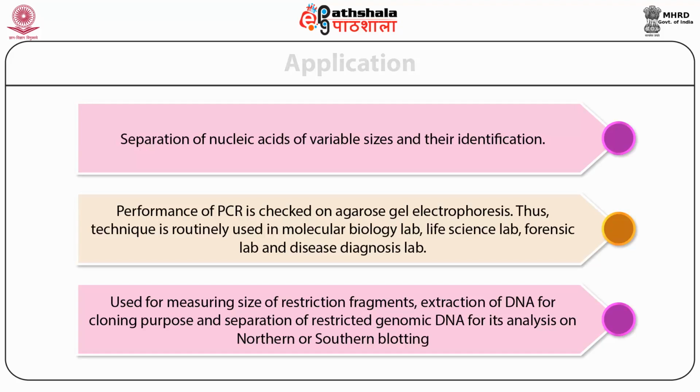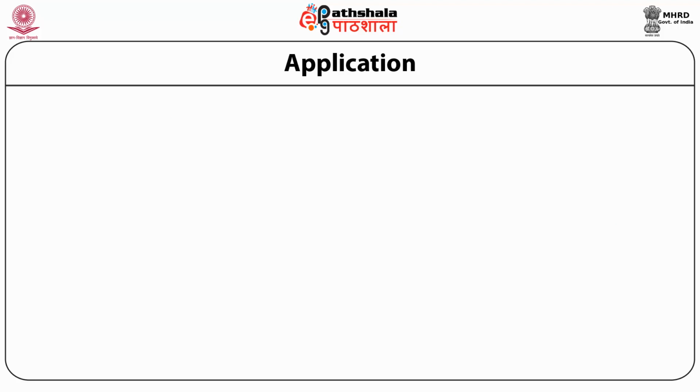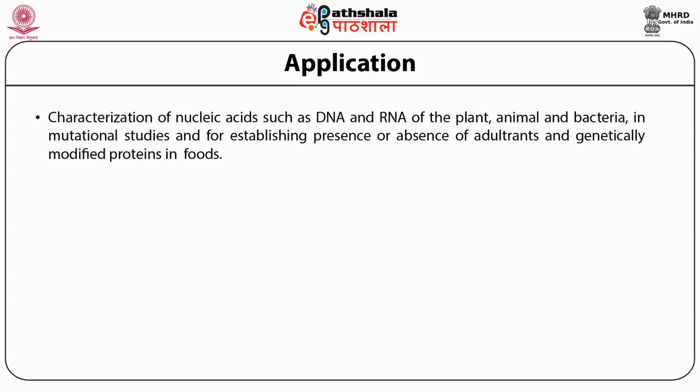Besides this particular aspect, Agarose Gel Electrophoresis is also used for separation of the nucleic acids in general, also any restriction fragments used for the cloning purpose in particular. And also we see that this is a technique by which it is possible to find out the size after action of restriction enzymes on the nucleic acids. We can also isolate the fragments on gel after electrophoresis for cloning purpose.